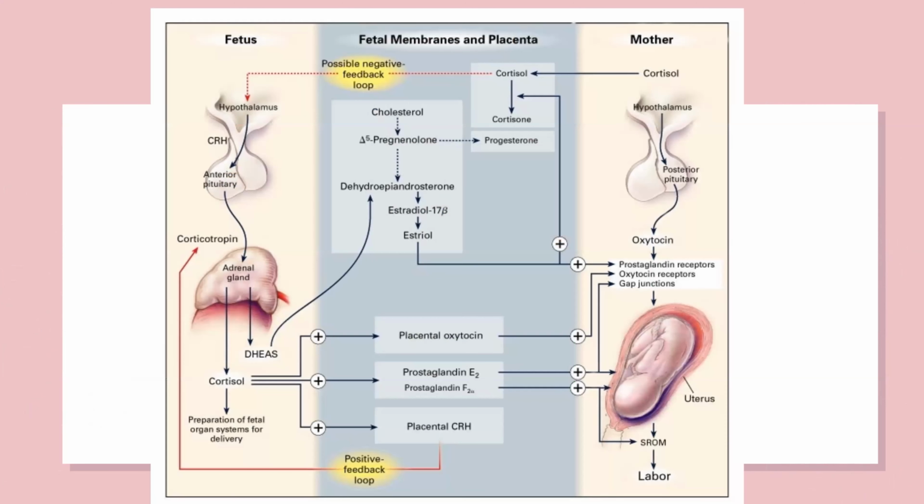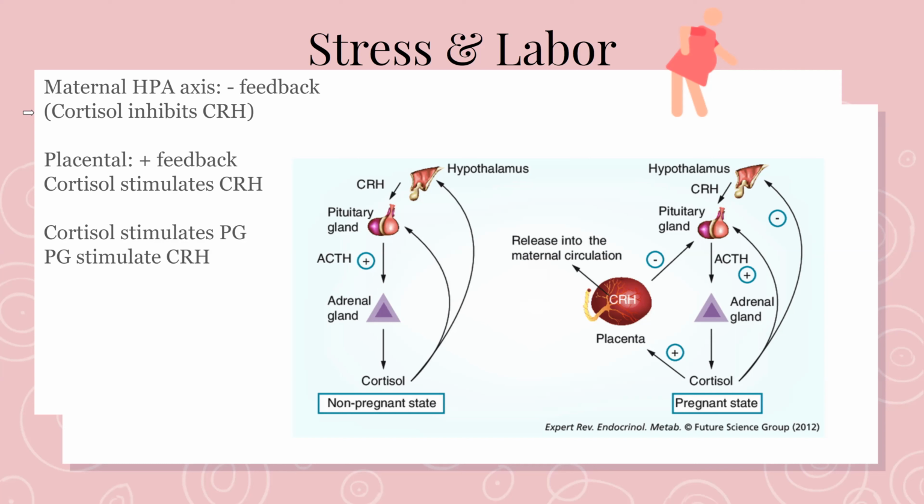But then cortisol being released from the adrenal glands of the fetus also stimulates placental CRH. And so that's this positive feedback. So CRH in the placenta stimulates the fetal HPA axis, and part of that also stimulates more placental CRH, okay? So it's a little counterintuitive. Don't pay attention to these, just pay more attention to the actual slide and the notes in the slide, because remember, when we're talking about the HPA axis in terms of what cortisol does in a non-pregnant, just normal person, it inhibits this, right? It binds to those receptors in the hippocampus, actually, right? Because we know that there's a higher level over here. And then that really is the strong negative feedback, right?